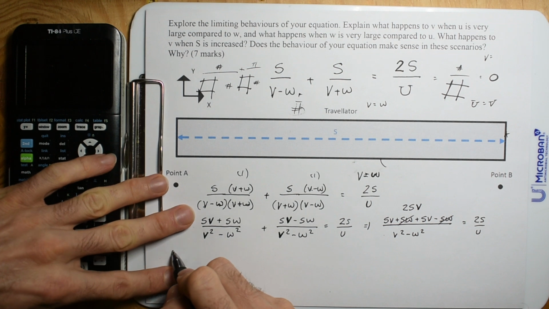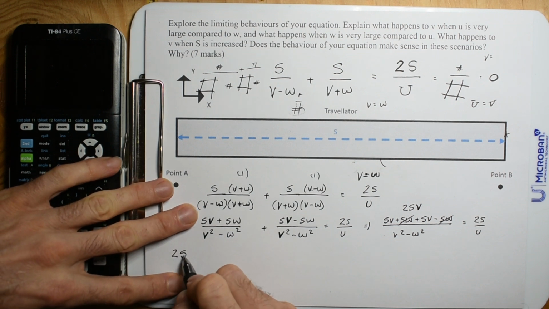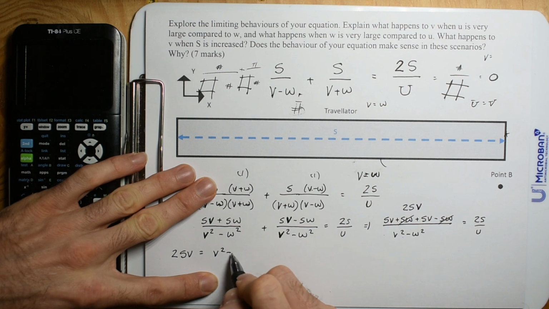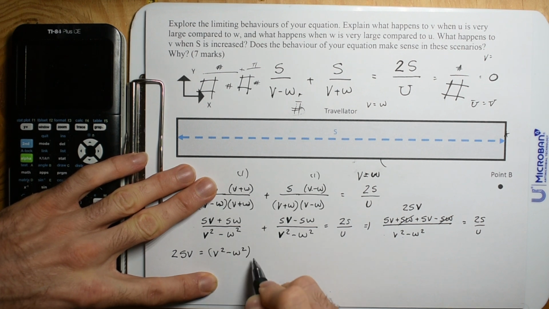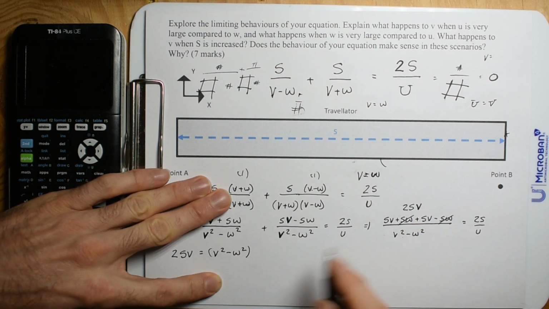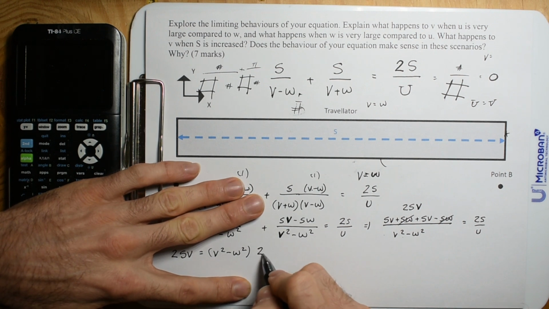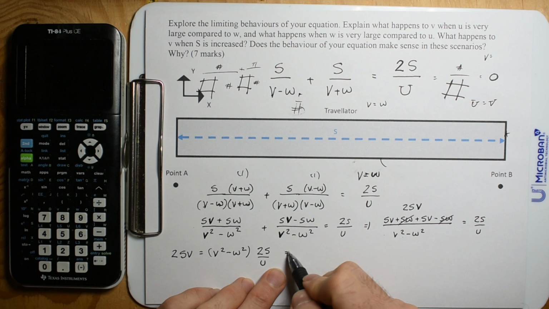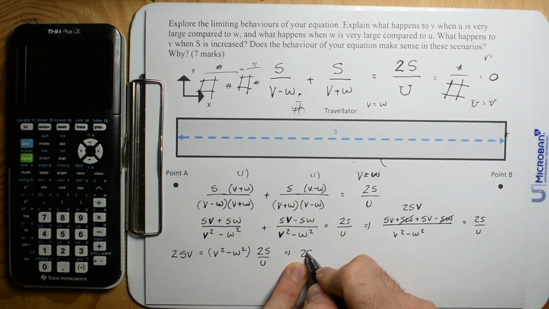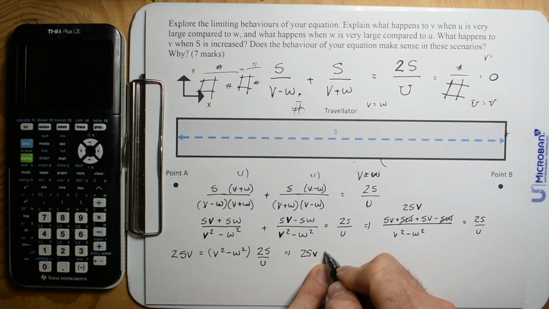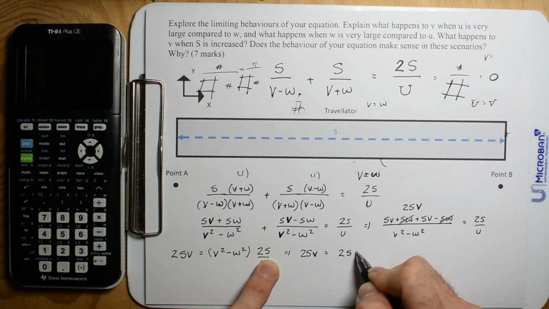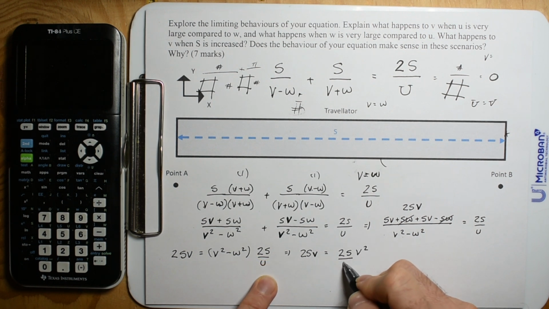Might as well just do that in a few steps and take our time. So we're going to have this. I'm going to put that first: V squared minus W squared. We're bringing it up, it's a multiplication, so we have 2S divided by U. I've got to FOIL this through. So we're still going to have that 2SV on this side, and we're going to have 2S V squared divided by U.